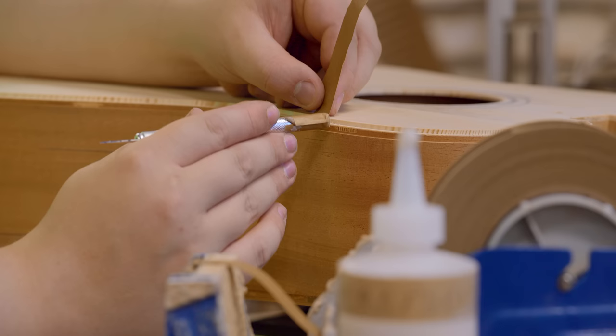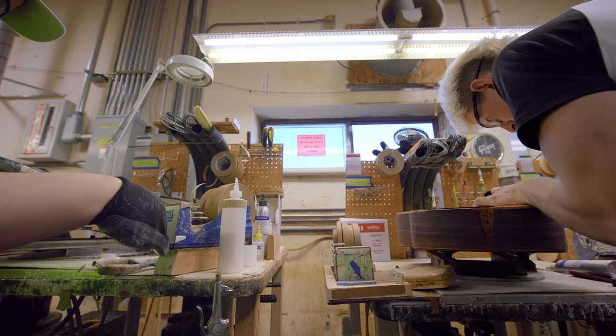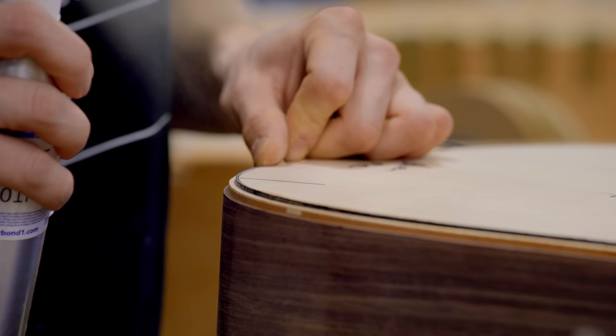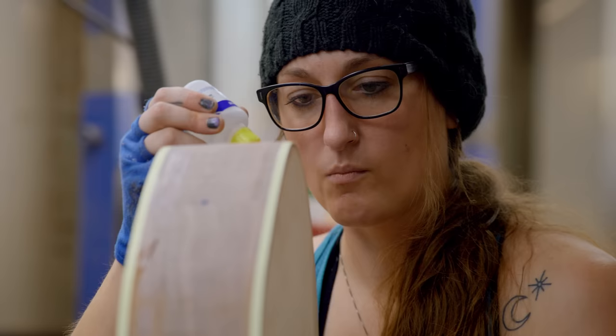Binding is a very tricky process. There's the tension you have to put in during the application, and the tension of the tape when it's put on to hold that binding in place. You're dealing with multiple layers, multiple pieces of plastic that you have to maneuver together on the instrument. People work a long time to get really efficient and up to speed where we want them to be in this process. It's a very difficult job, very hand intensive. You go over there and you can see their hands are covered in glue and rough and sore, and they work really hard every day. But we have some people that have been there a long time and do a fantastic job, and everyone strives to get to that point.